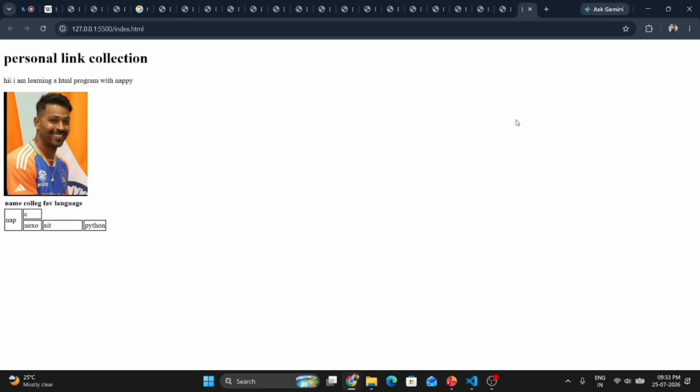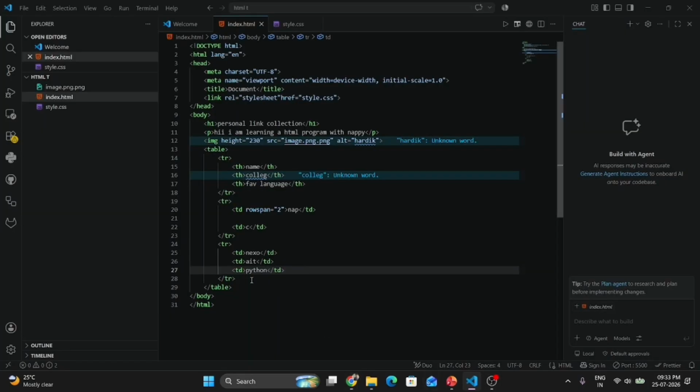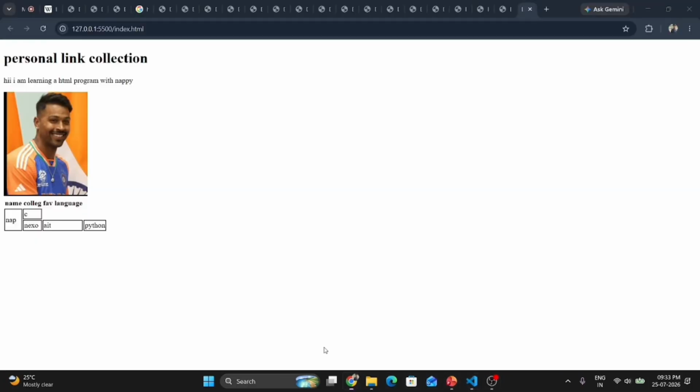Okay. Now here you can see, let me explain everything again. Here we have written the row span, right? Row span is nothing but the name, whatever the name we are taking, it will consume the two cells of the row, continuously. Here I gave the NAP a row span of two. You can see when I executed this program, this NAP is consuming the two row span. It is consuming part of that row. You can see here now NAP became the common part in both names. Fine. That again, that nexo is there, it is pushed behind.